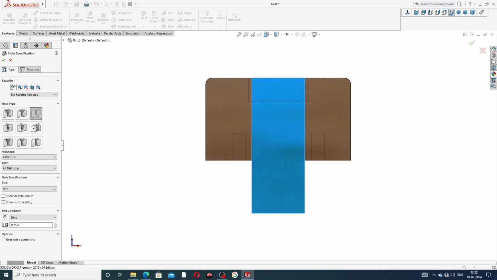At first select a hole, and this is inch, and select all drill sizes, okay, all is perfect, and the size is only 25 is better. This is perfect, okay, this is 25, and going to this blind.